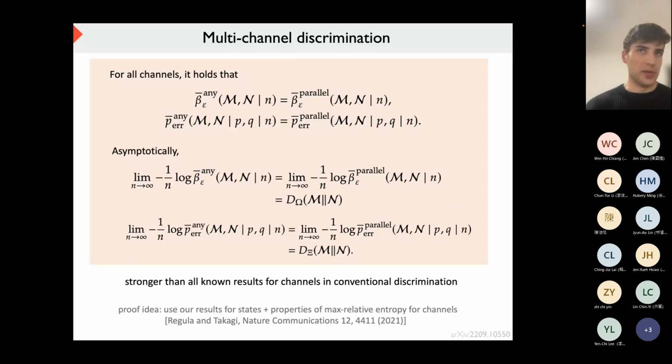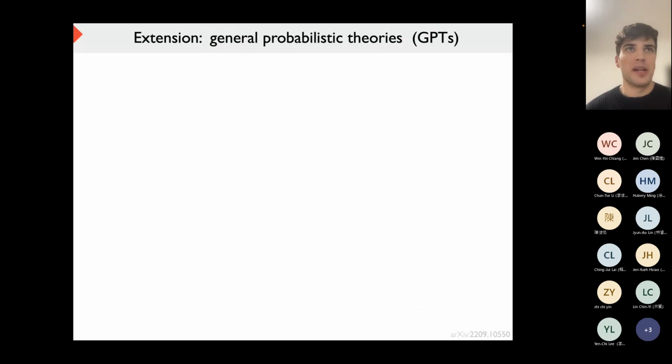And one other extension we can do of our results, and I'm not sure if many people here are familiar with general probabilistic theories, I won't go too deep into them, but the point is that in many cases, it is interesting to study theories beyond quantum mechanics, because there is no guarantee that quantum mechanics is the ultimate physical theory. And it's interesting to see, for example, what happens if we change some assumptions, or what really is needed to recover quantum mechanical properties. And general probabilistic theories, or GPTs, generalize quantum theory, classical theory, and more general abstract probabilistic settings, in which everything we could imagine is allowed.